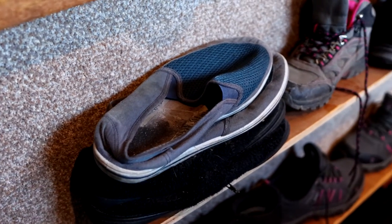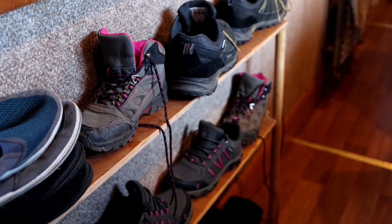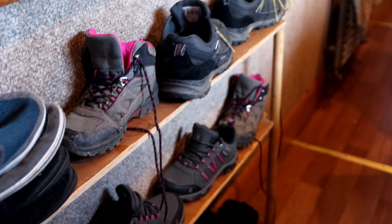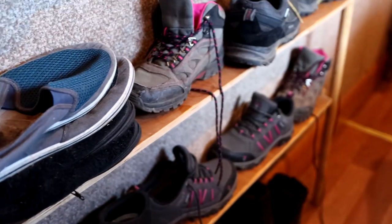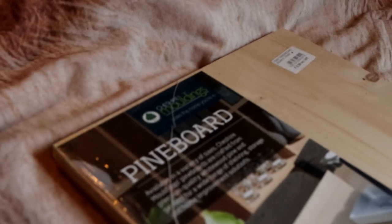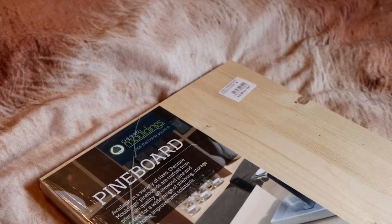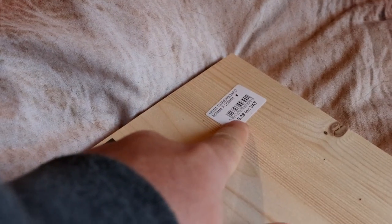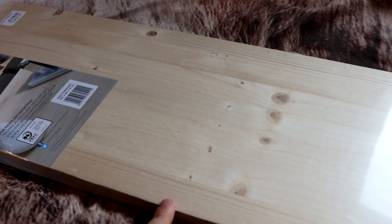Well, as you can see, here's the one I made quite a few months ago out of some ply and just one wooden pole that I split in half. It's kind of a botch, so I wanted to do a bit better with my shrew rack. This is a bit of pine board I got from a DIY shop in Llangollen. 8.39, so it's pretty expensive for what it is. But I wanted some proper wood this time, because it just looks much better.